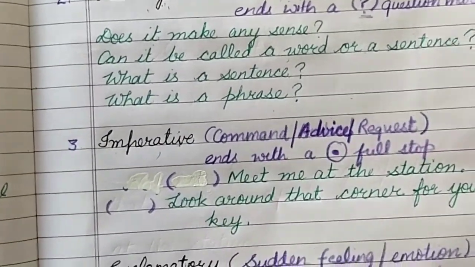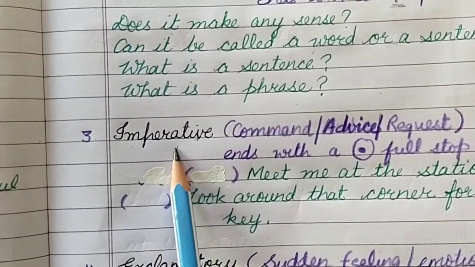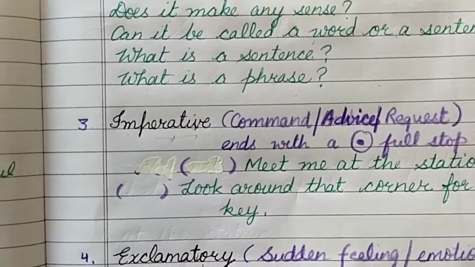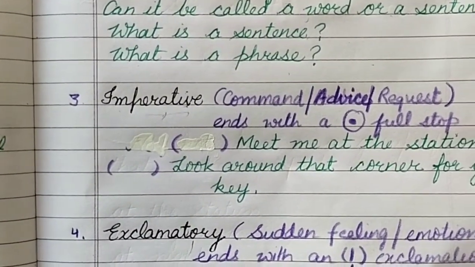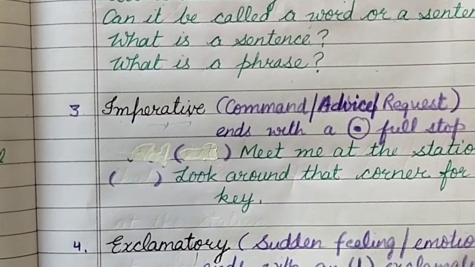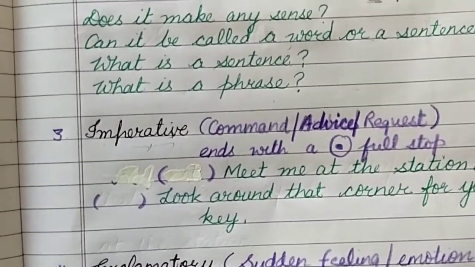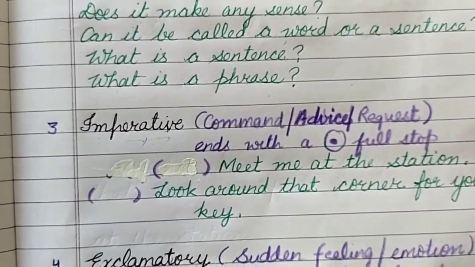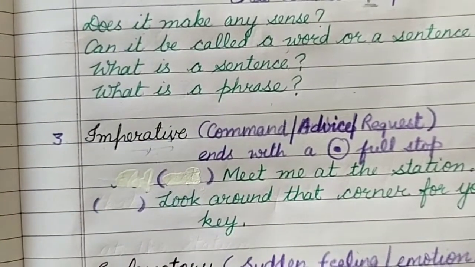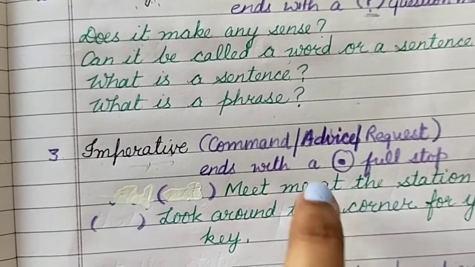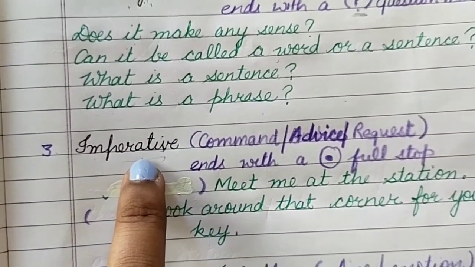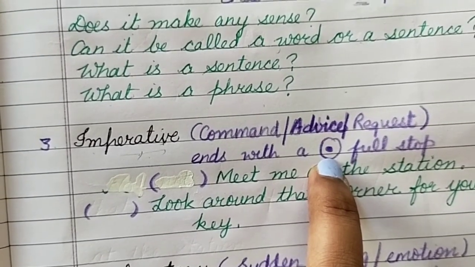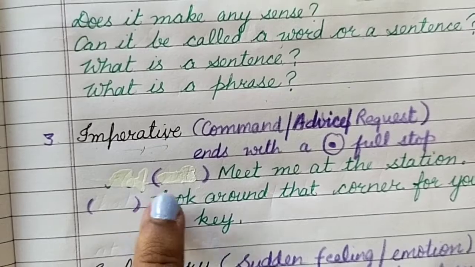Now moving on to the third kind. Imperative. What is imperative? Imperative का English में meaning होता है which is necessary to be done. ठीक है? Right? Now all the commands or advice or request comes under imperative sentences. ठीक है? चाहे वो command हो, advice हो, request हो, है ना? They all are imperative sentences. But the confusion is they also end with a full stop. ठीक है?